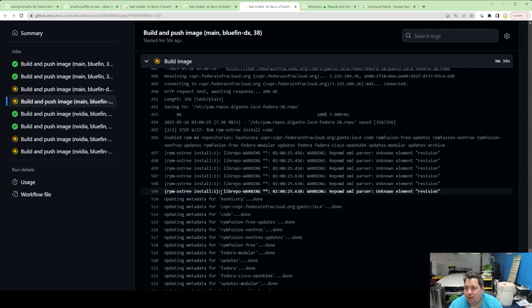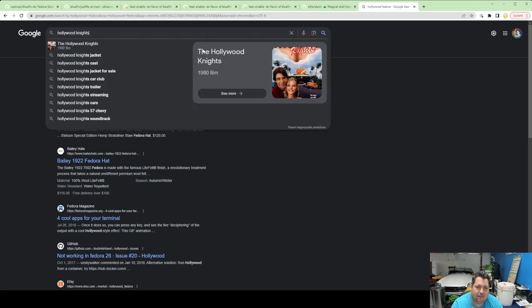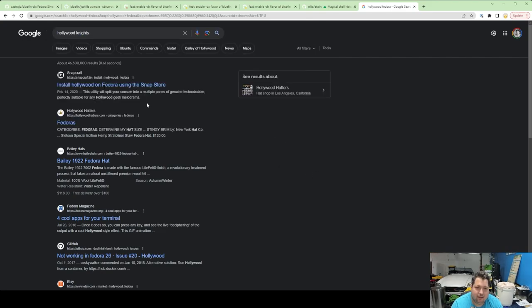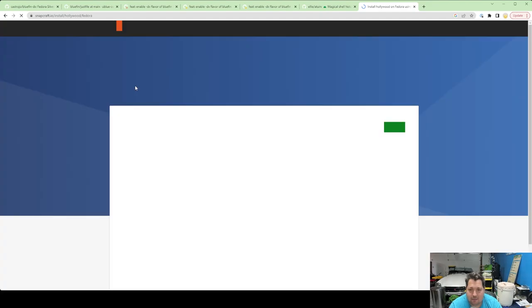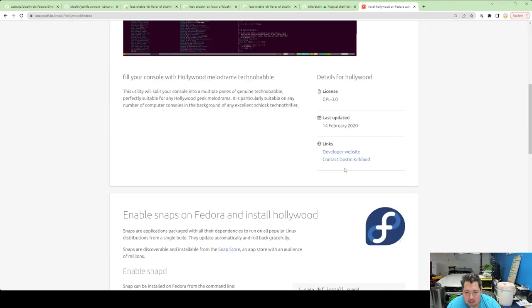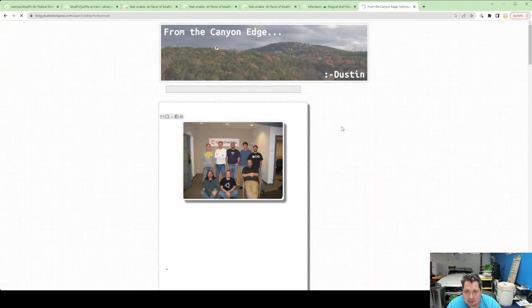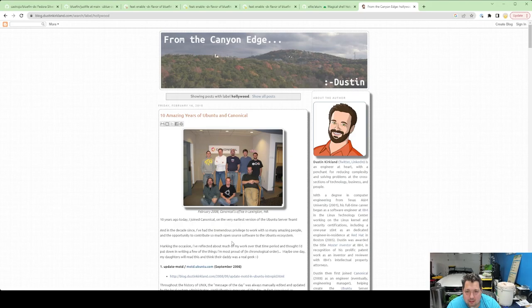Isn't Hollywood a... Stop. It's the first link. It's already there. That's a snap. I want to get to the homepage. I want to see the source code for this. Oh, if you scroll down, it should be there. It is. Yeah. That's not going to bring me to the... Maybe it's not in GitHub. Maybe it's in... Let's see. What does he got here?